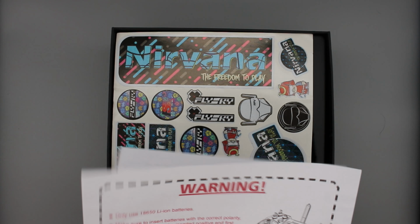Then we get the stickers, which I think are pretty cool, though I do not use stickers all that often. You can see here Nirvana, and then the Flysky there, and Underground FPV. So as I said before, this was something that they did together, a radio that they've been working on for a long time. Then in here we have a little box.